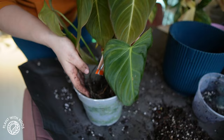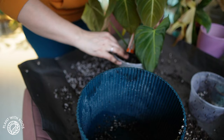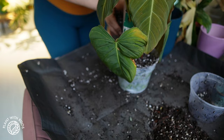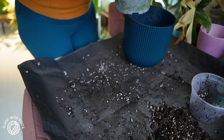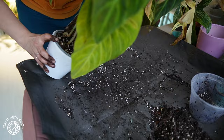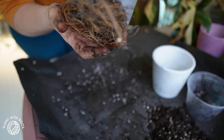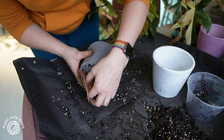In. Old soil first. Fresh soil adding. Oh yeah, you're gonna like this. Some in the back to keep the moss ball steady. Beautiful. This is not the ideal pot, but we'll make it work. Beautiful, glorious. Last up for the moss poles is my splendid. That's super rooted once again. Look at it though. Look at those beautiful leaves. Let's see if we can keep these nice and long.